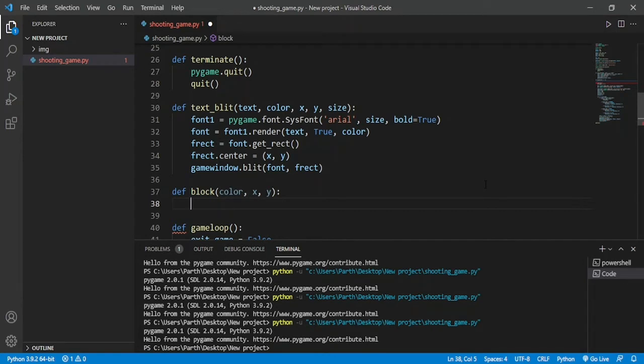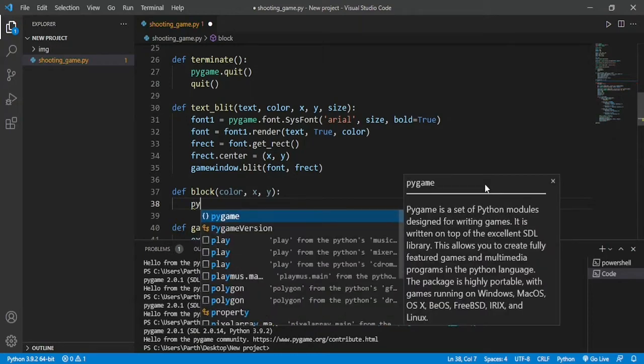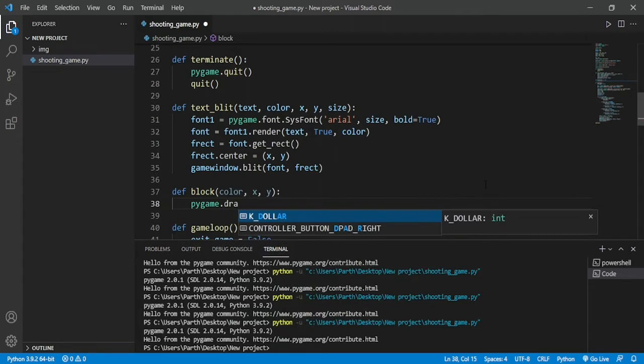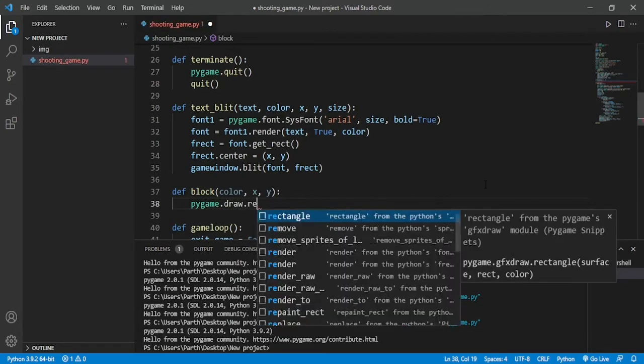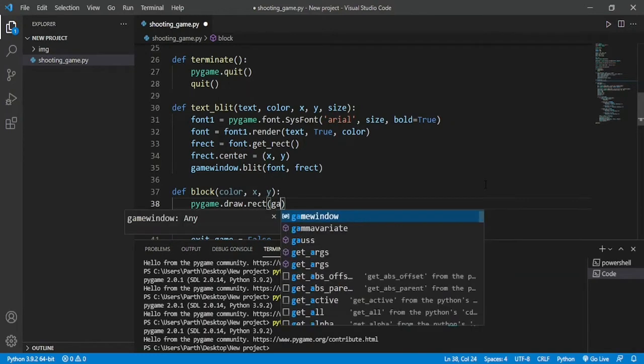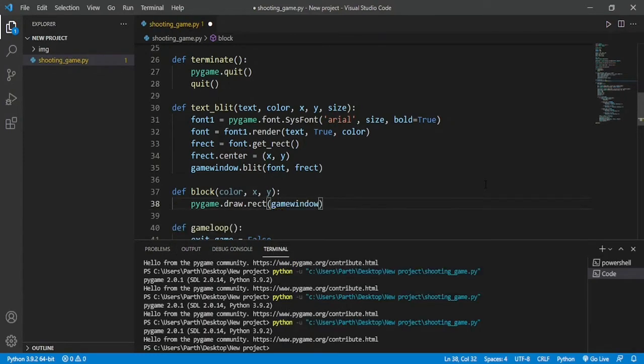And here we need to draw a square. So we are going to use pygame.draw.rect. First is going to be the surface, so in our case it is going to be the game window. Second is going to be the color, so we are passing our parameter color.